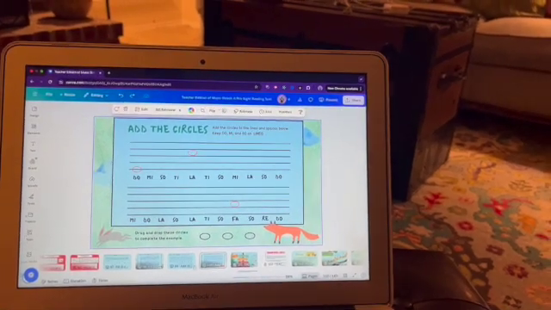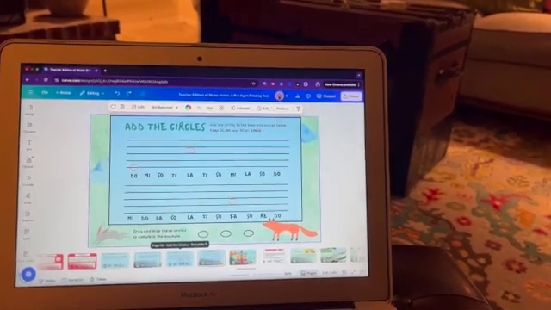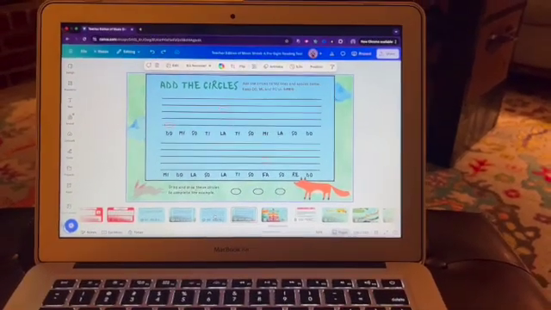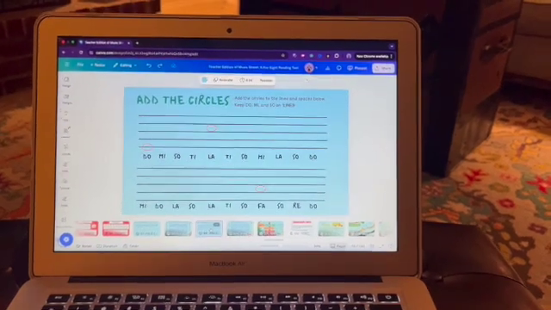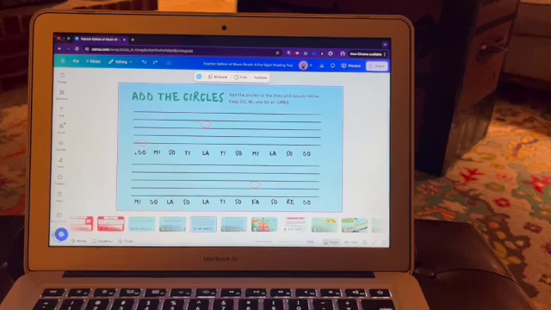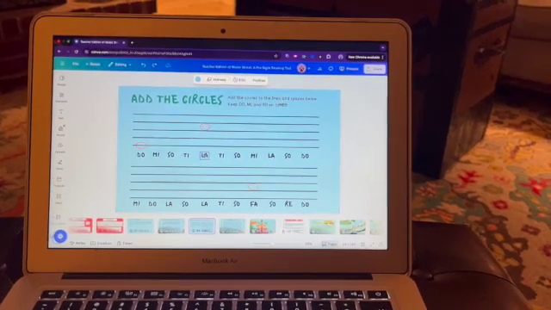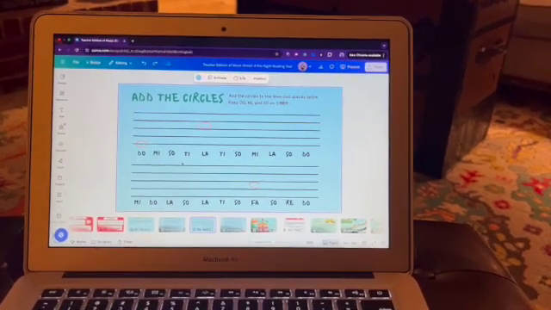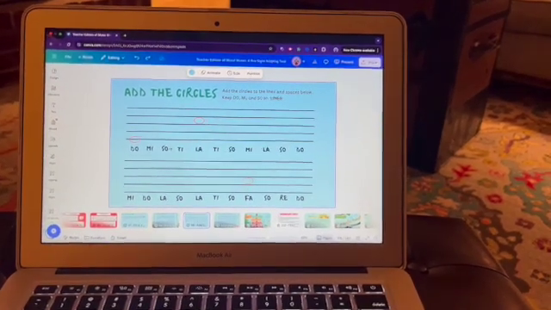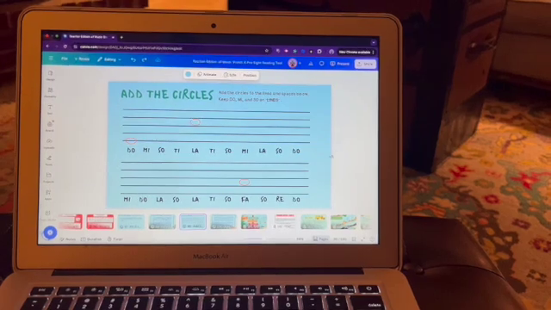The other feature I wanted to share with you is the templates that I talk about on the teacher notes and the foreword. You've got the template right here that you can go in and you can change all of these out. Nothing on this page is locked, so you can create whatever you want for them to work on, and then just share it with your students.